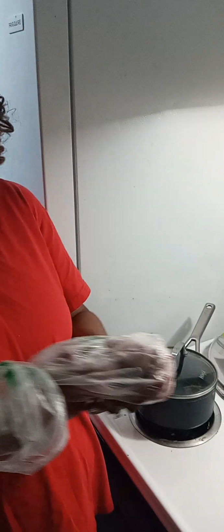So we're going to start with our lamb. Let's give it a season. And I always tell y'all, when you're cooking during the week, make your life easy, for real. What I do is I get these little bags from the supermarket, the little bags that you put your vegetables in. I always grab a few. I put the meat in the vegetable bag, and we're going to season our meat in these bags. So it's easy season, easy cleanup.